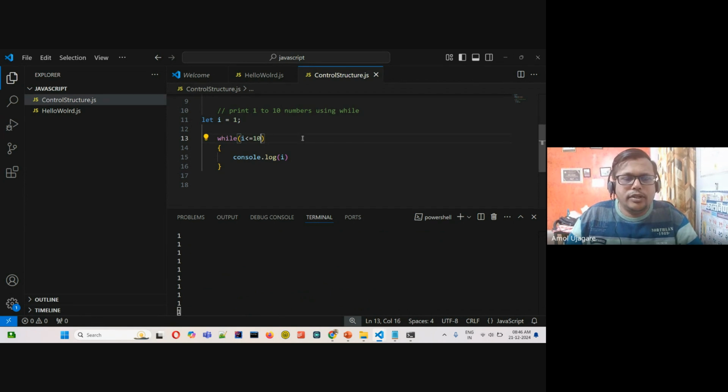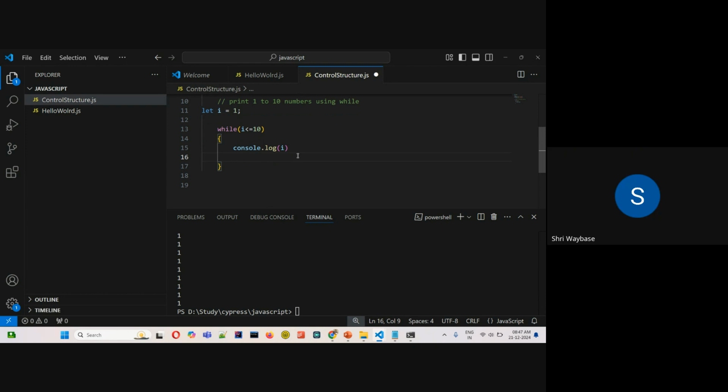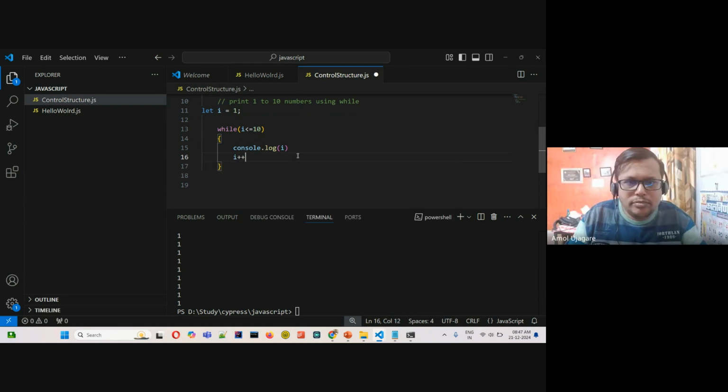Acha, what's wrong here? Control C. i plus plus, the increment. I have not written i plus plus. Okay, now you can see here 1 to 10 numbers are printed.